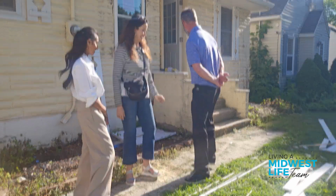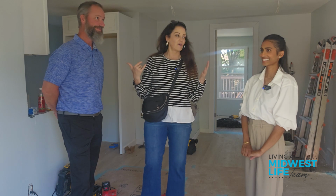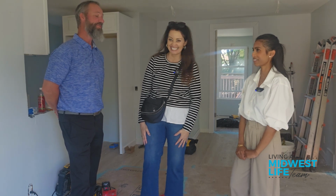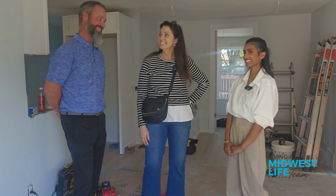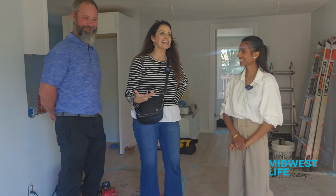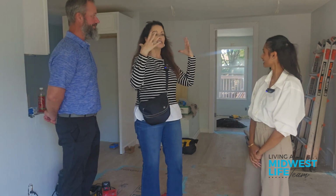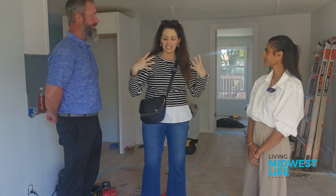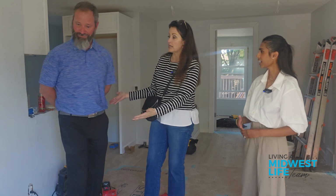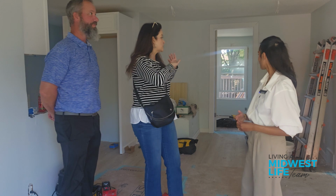Sounds good. Okay, so first impressions, what do you guys think? It's a totally different house. I mean, the big thing is the smell, which is a good thing. Yes, you can actually smell and breathe in here. And remember how everything was just so crookedy and brown and icky, and you're standing on what was the breakfast bar, all of that's just wiped clean.